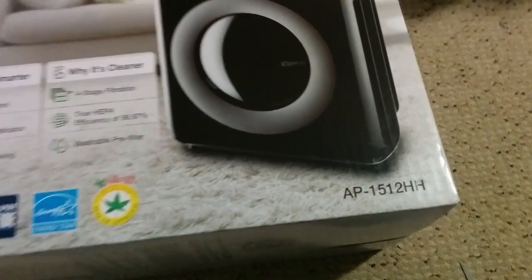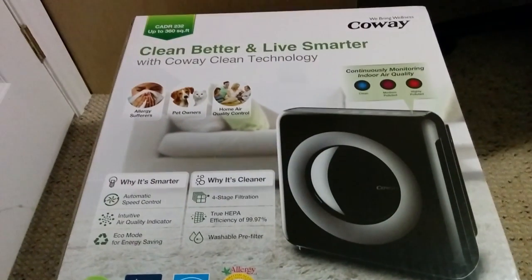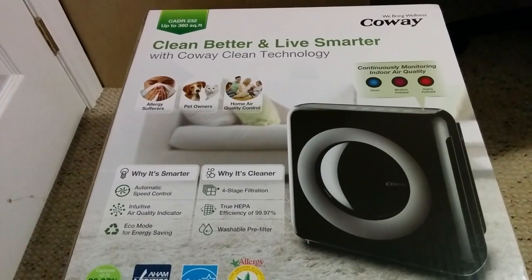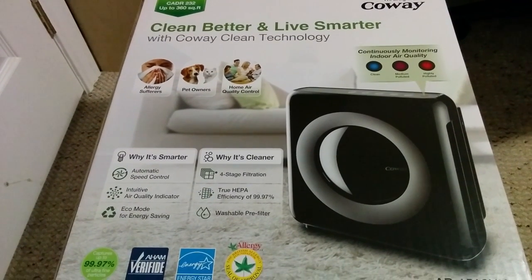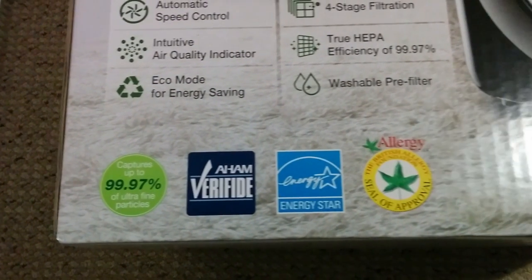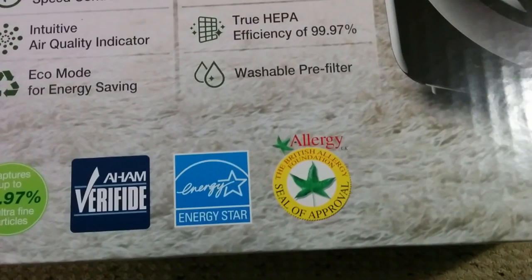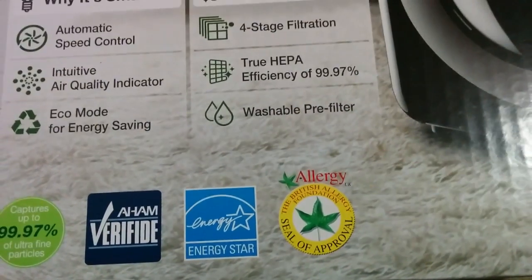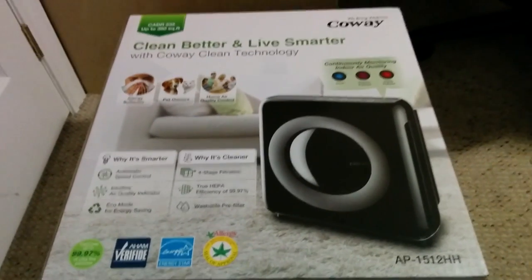Again, here you see the model number. It's the AP-1512HH by Coway, and very good ratings on it. So I'm hoping that I will concur with the reviews that I've seen so far. I think that's pretty much everything. AHAM verified, Energy Star, and a seal of approval from the British Allergy Foundation. Great. All right, let's open her up.